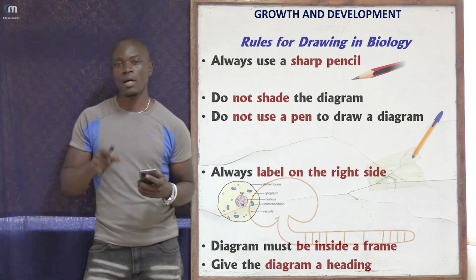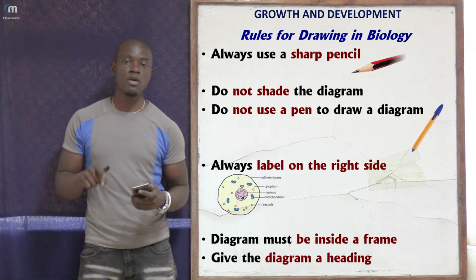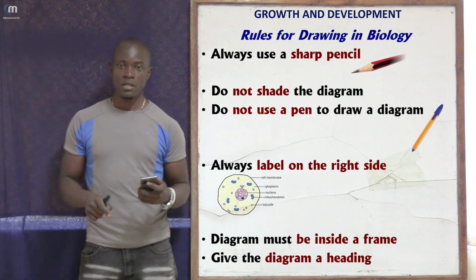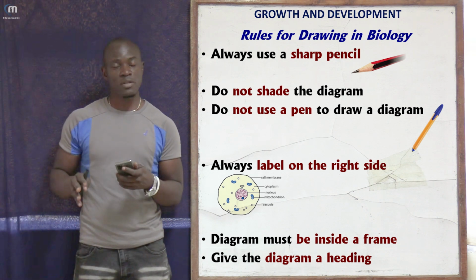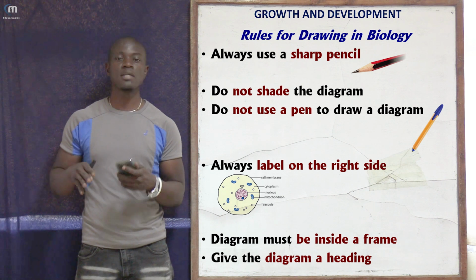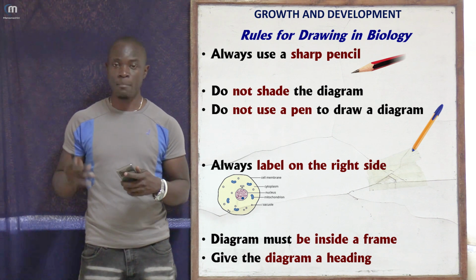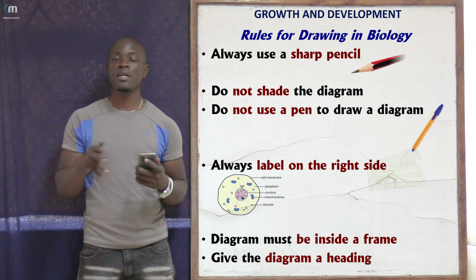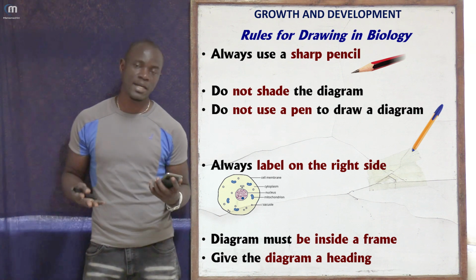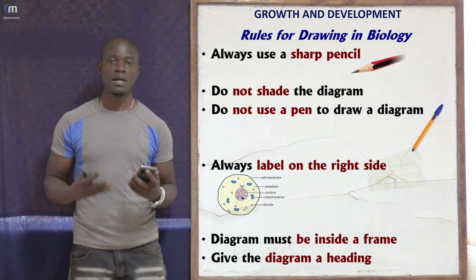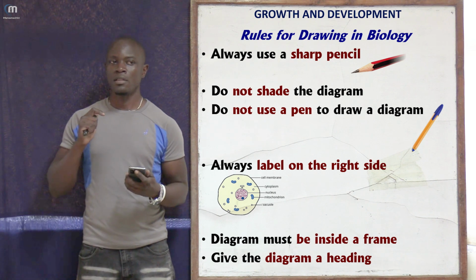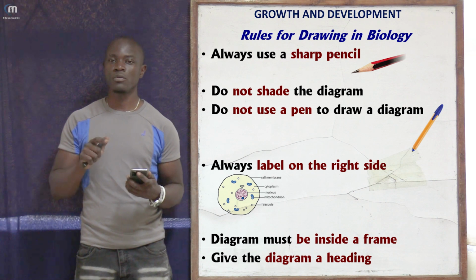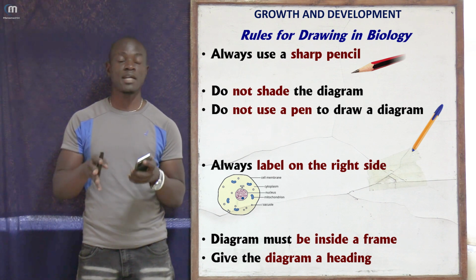Now, anytime in biology you have been asked to draw a diagram, remember these people, first of all, they are marking the method of answering before they mark your answer. If you have been asked to draw a plant cell or an animal cell under a light microscope, remember, the examiner is not going to mark what you have answered at first.